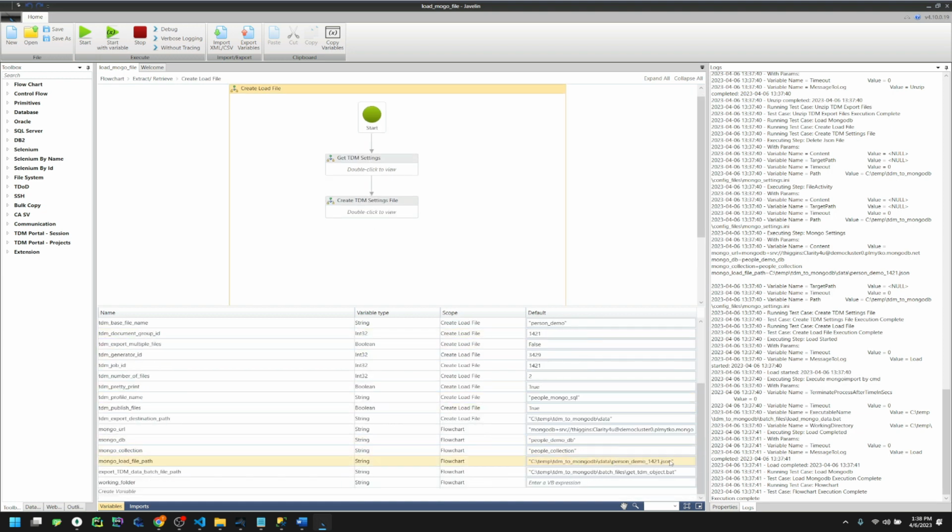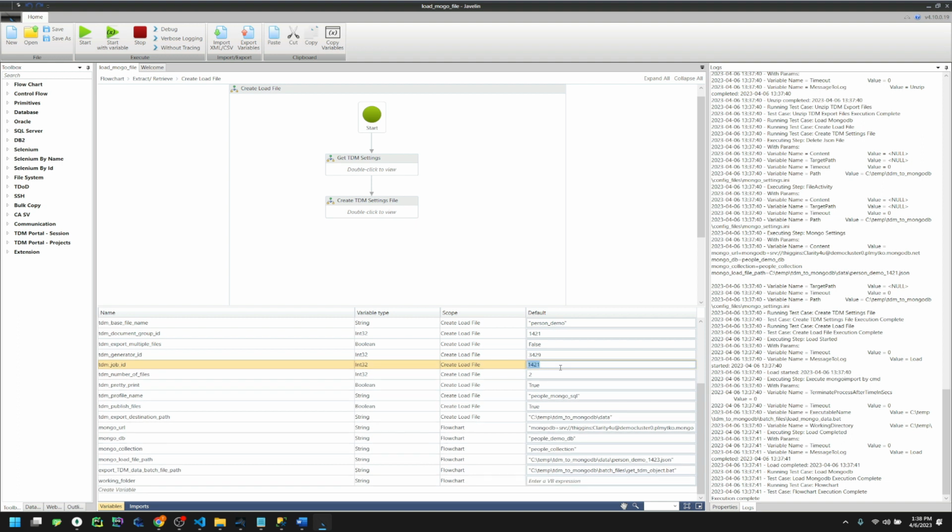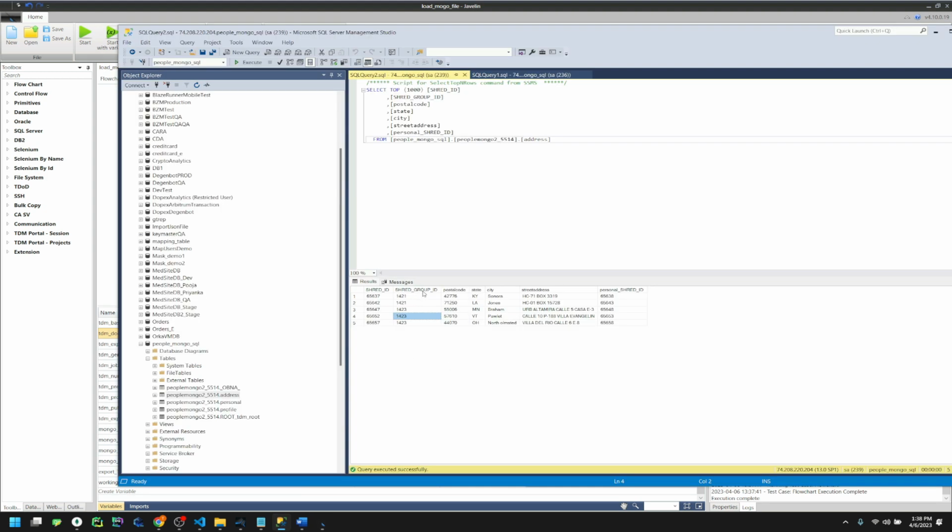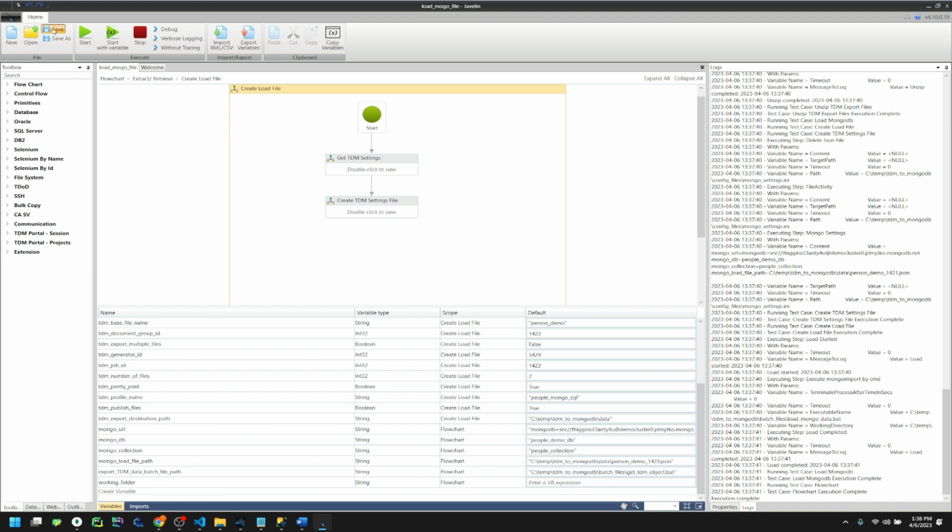First thing is I'm going to go and change that file so I don't forget. This is going to be this job ID, okay? And then up here we're going to look for our job ID, which is here, and it's also going to be the same as our group ID. And if you look in the database, that's what it matches, okay? We did that because that's why we did the generator, right? So let's go ahead and save.